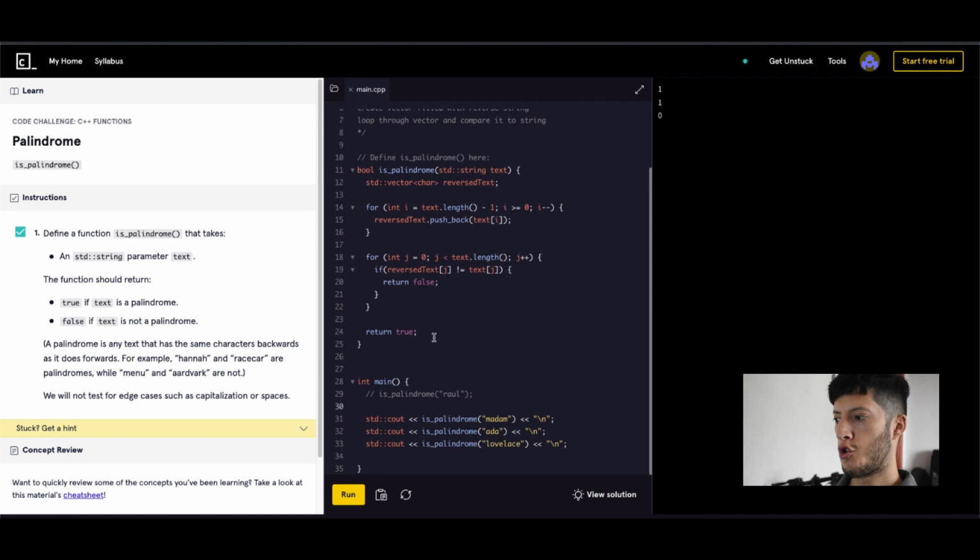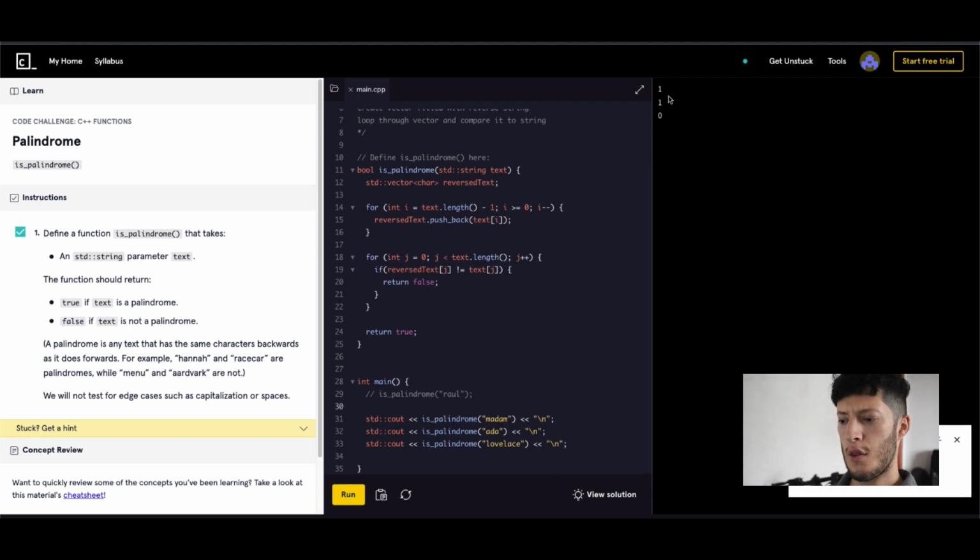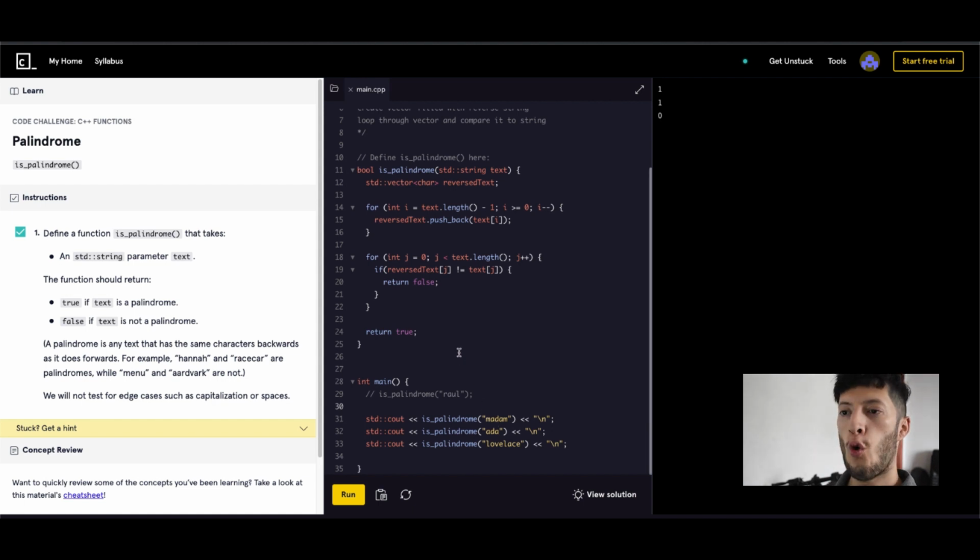Let's see, true, true. I didn't know that was it right there. So it comes out as a 1 or a 0, so true, true. I didn't know that. In other languages you get an actual true, like a string true. Well, I don't know if it's a string or not. I don't know the details like that, but in C++, you only get a 1 and a 0 for true. I'm returning true, but yeah, you don't see any true on here, do you? All right, let's go to the next one.